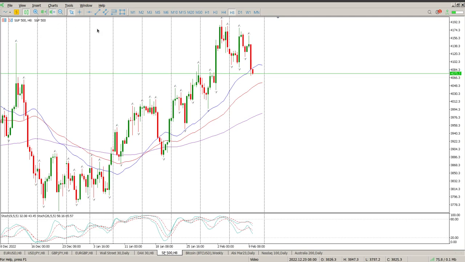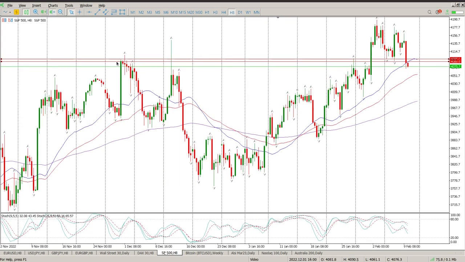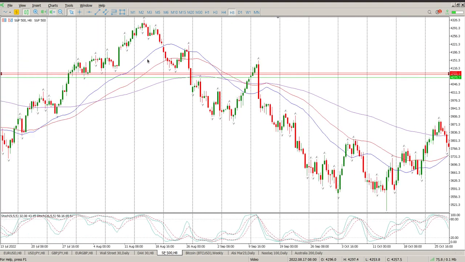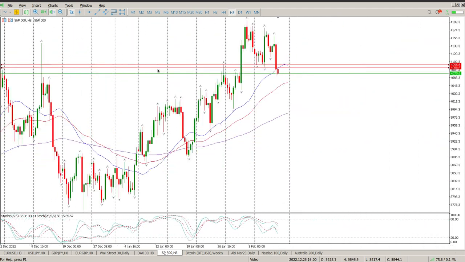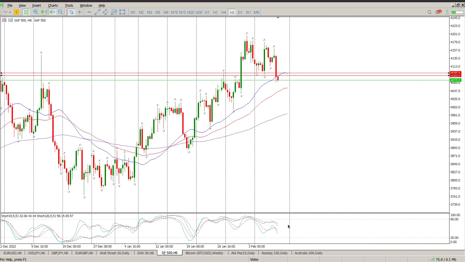So we are sort of barreling through structure, and we spoke about the double top yesterday. That's the zone of the double top there. You can see quite a bit of interaction. If I go to the left, you can see through time there's been quite a bit of support and resistance in this zone. So we are below it. We did close below it, and currently we're sort of heading lower. Oscillators are pointing down, so it does look like we're looking for a little bit more to the downside.